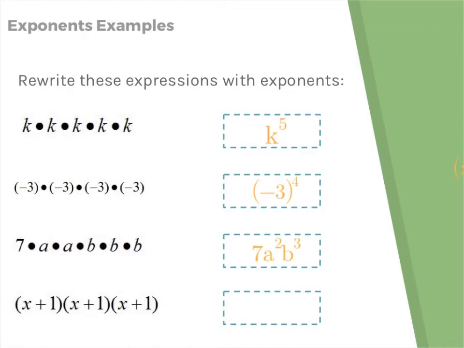The last example there, I've got x plus 1 times x plus 1 times x plus 1. So again, I'm going to be putting those all together inside the parentheses, x plus 1 to the 3rd power. And again, it's very important that the parentheses go around the x and the plus 1, and all of those things are being raised to the 3rd power. Not just the x by itself, not just the 1 by itself, but both together are being raised to the 3rd power. Okay, let's try some practice problems now on your own.